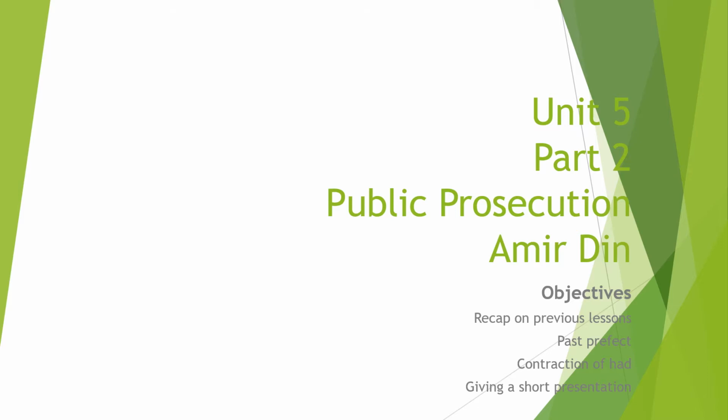Now, before we continue with Unit 5, we'll recap on previous lessons. In Units 1 to 4, we went over many things, such as is change good or bad, some vocabulary, what's more important, taste or nutrition. We went over suffixes, and so on. And in the first part of Unit 5, we talked about what risks are good to take. That's what we talked about in the previous lesson. So we talked about risks and desired outcomes.